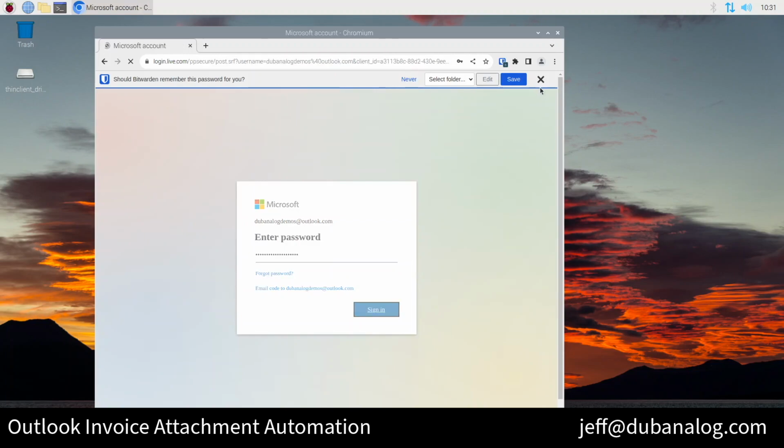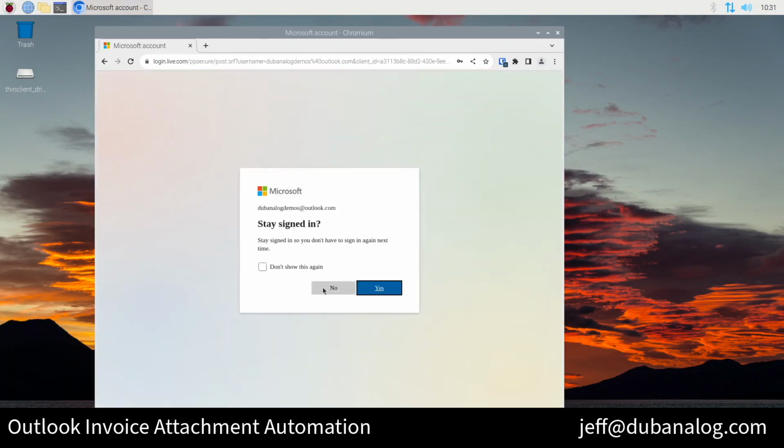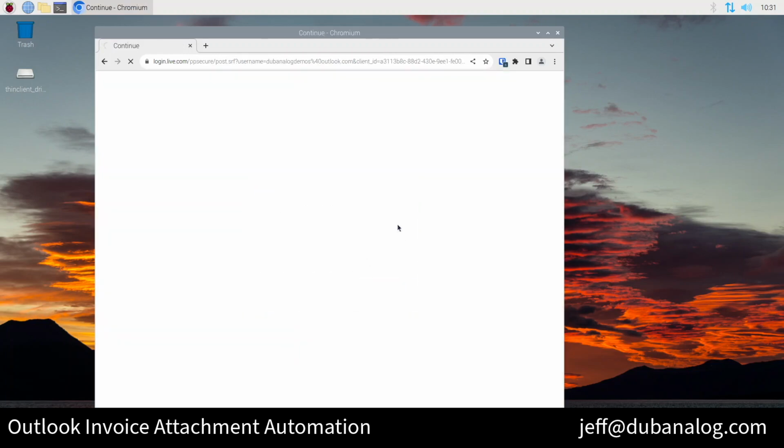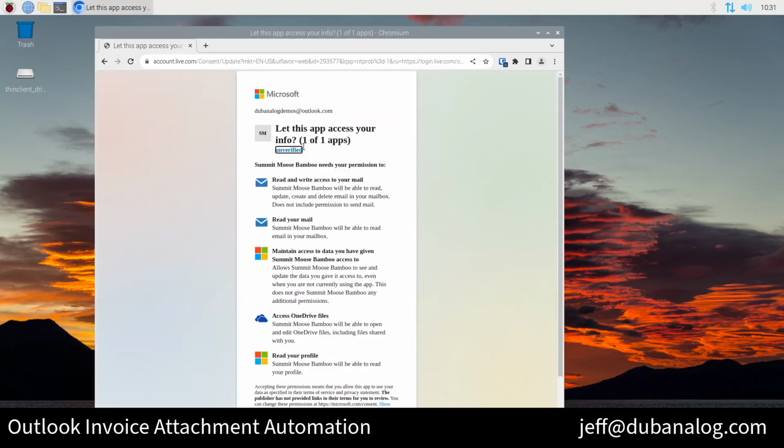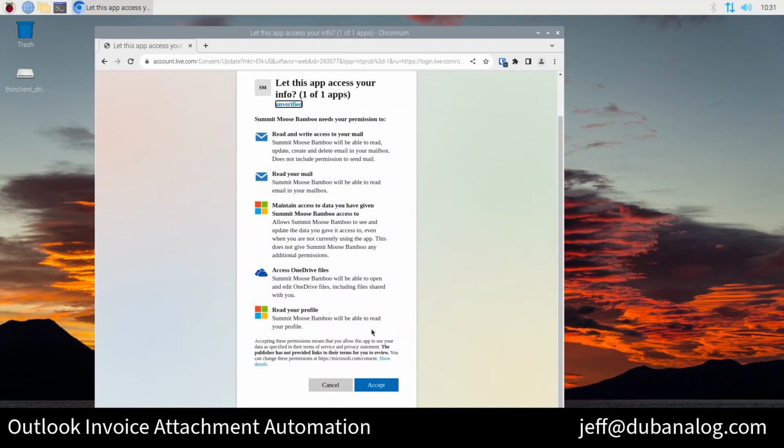Once you click sign in, you'll be presented with the permissions page. We understand that the permissions the application needs are extensive, as it needs to be able to read your emails, change your emails, and also read and write on OneDrive and Google Drive. There are other ways for this invoice processor to work that do not include these extensive permissions on your email. You can reach out to us for that information. Moving on with this walkthrough, we're going to just click accept.